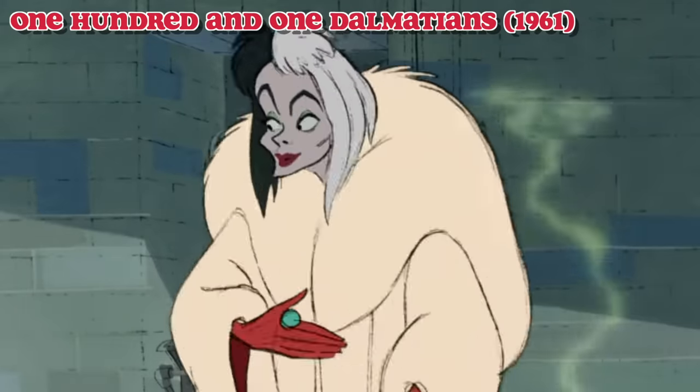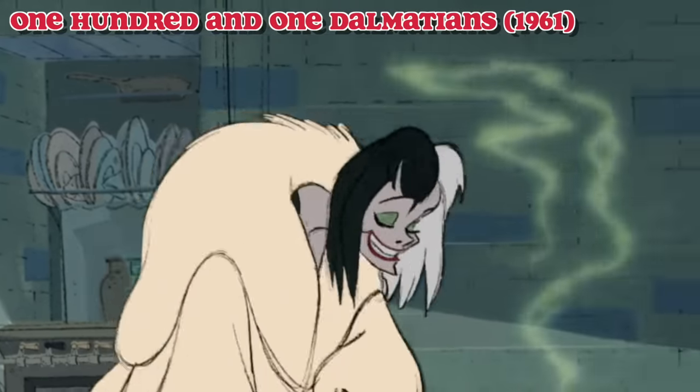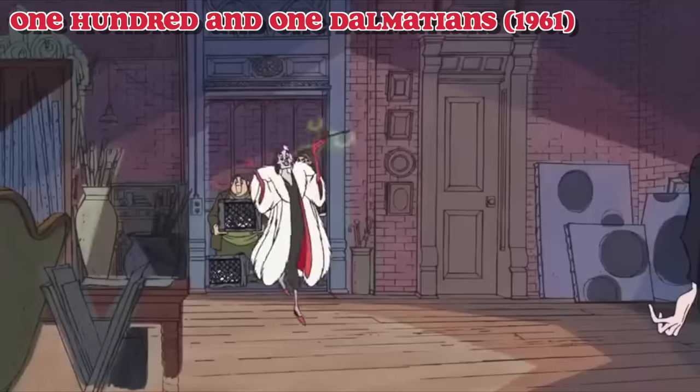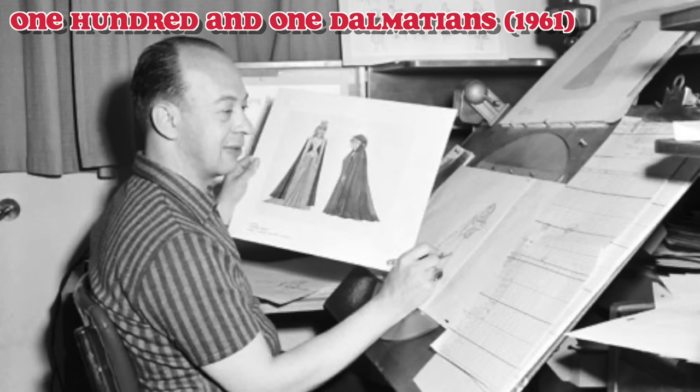Appearing as a very chic yet chilling person, her character's design is simple yet instantly recognizable. Her two-tone hair makes for a creative visual that draws comparisons to the puppies she's so obsessed with, while the rest of her wardrobe shows that she's a woman of means and style. Animator Mark Davis, who was known for his character work and had previously animated Cinderella and Sleeping Beauty, was assigned the task of creating the look for the character of Cruella de Vil.